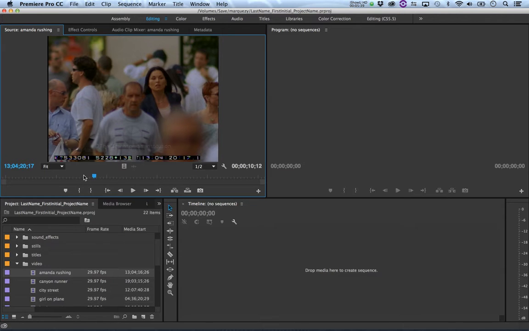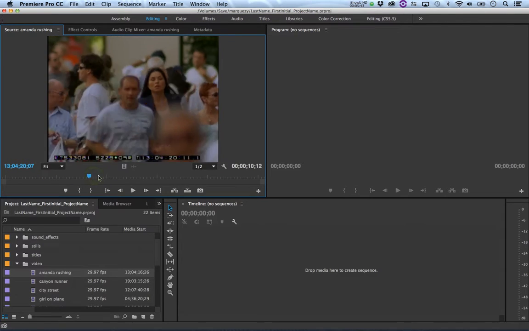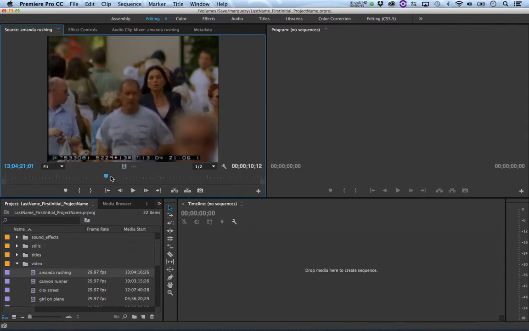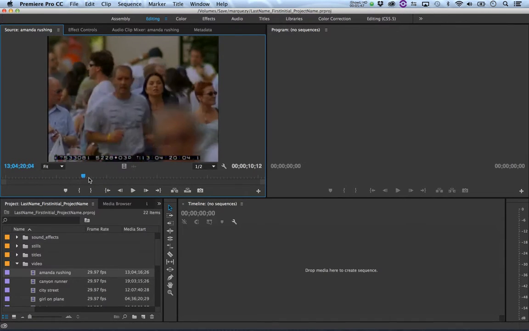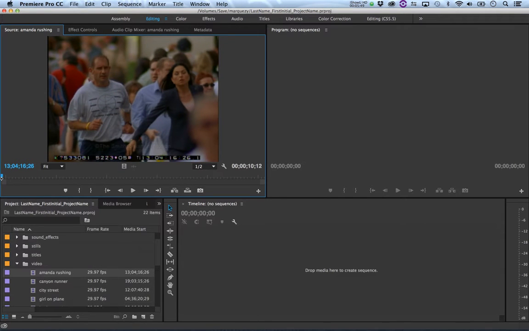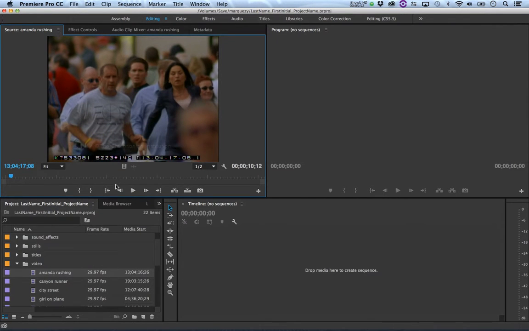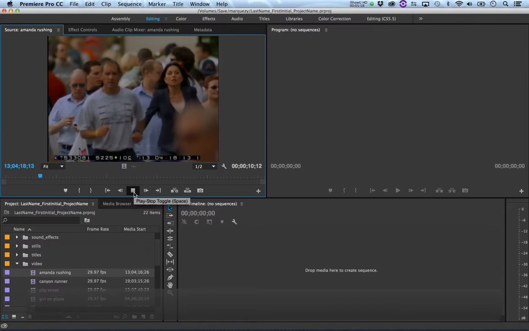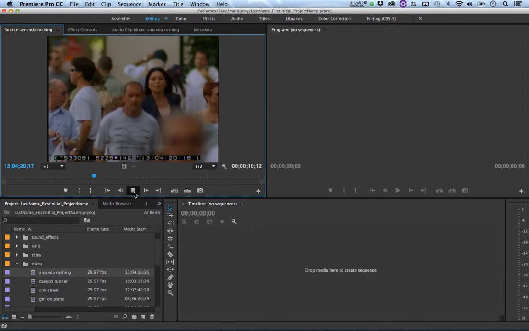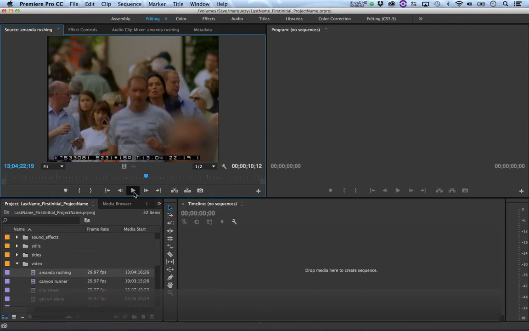From here, if we look, there's a lot of information, but this is the playhead, this blue little button here, and I can click and drag, and what I'm doing now is just scrubbing through and figuring out what this clip entails, okay? You can also hit, at the very bottom here are your modifiers. If you hit play or the space bar on your keyboard, you can play this clip and see what it has. Okay, so one way to work is to load your files into the source monitor window, play them, and identify what you want to use and what you don't.